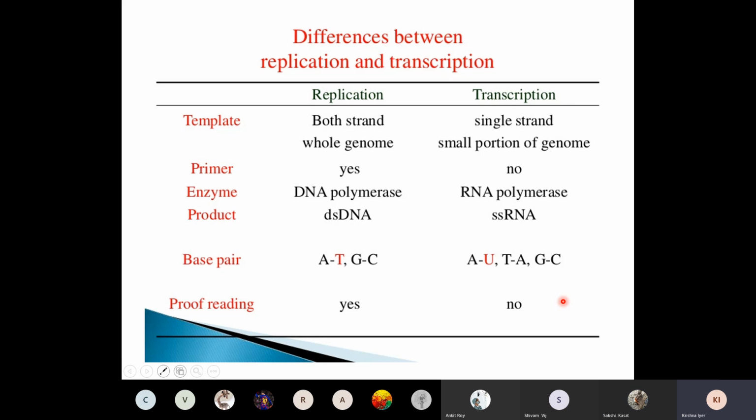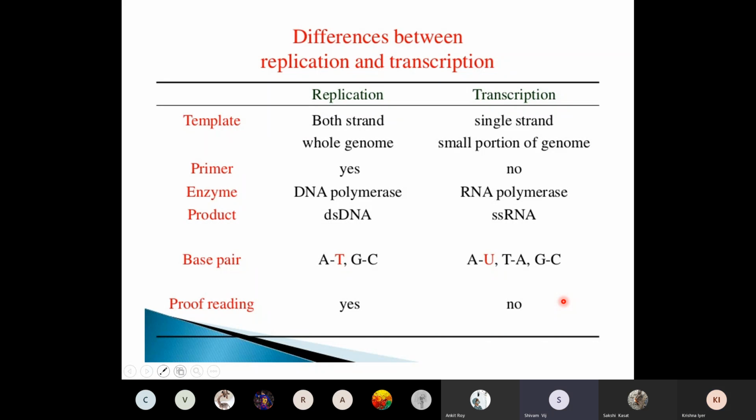No, no, you said only one part of the answer. Why do you need proofreading for DNA? Okay, and you said errors there are an issue, and they will be permanent. So now you have to answer the other part also. As you say the answer, you have to continue into the RNA part also. So continue your answer.